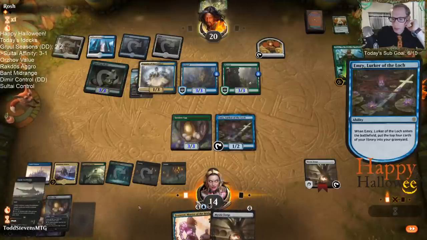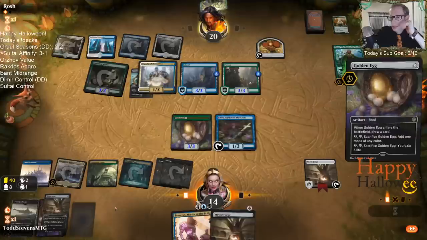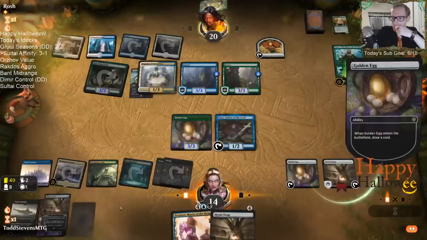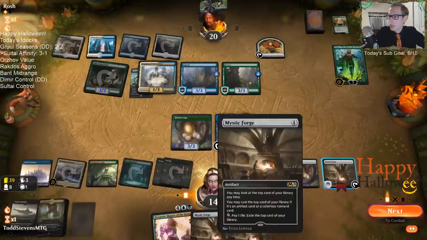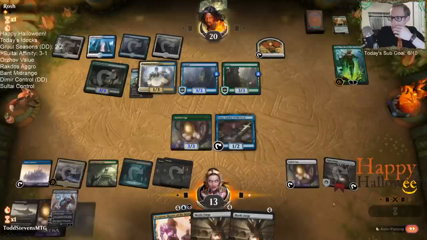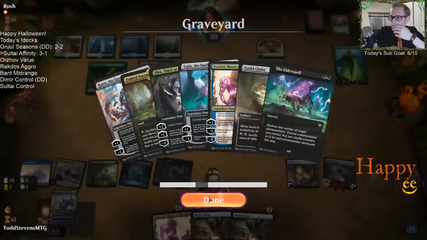I'm going to play this Emery first. Too late. I should have just exiled that Mystic Forge. Off the top. I would have rather had that land, for sure.